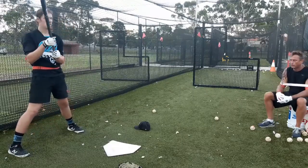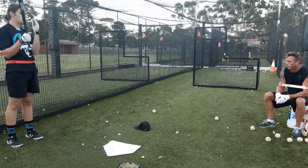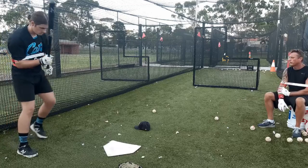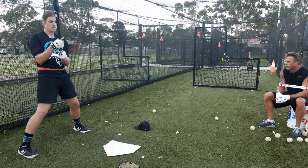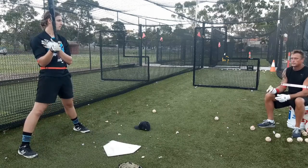Step out, just have a break. So this is probably one of the most difficult drills in baseball, but it's one you hammer all the time. Once you get it, you feel it in the box, because then you feel like you can't get beat on the inside pitch. And that helps you stay back in the box, calm and relaxed.